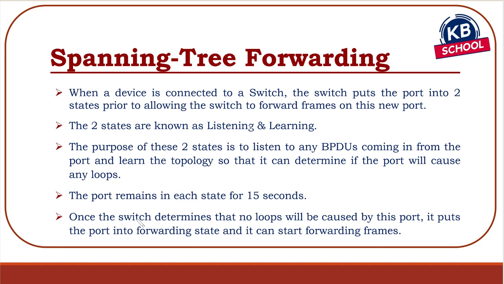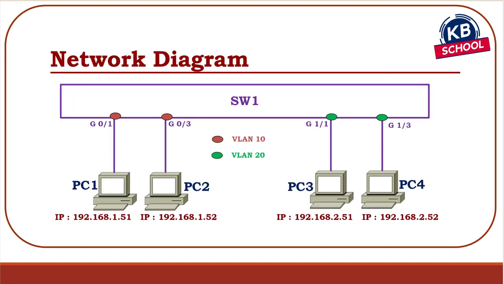Now what happens if I do something like that? Let's take a look. I have a topology over here. First thing I'm going to do is put these ports into the appropriate VLANs: gig 0/1 and gig 0/3 into VLAN 10, and gig 1/1 and 1/3 into VLAN 20. And these are the IP addresses that you have between PC1 and PC2. Let's see if they can communicate to each other. PC3 and PC4 should be able to communicate to each other. What I'm going to do though, before I let them communicate, is bring these ports down. So all these ports, I'm going to put them into shutdown mode. Once they're shut down, I'm going to start a continuous ping on the PC that starts sending pings onto these ports, bring the port up, and see how long before it starts forwarding. That will show you what happens in a switched environment, just to make sure that there are no loops in the environment.